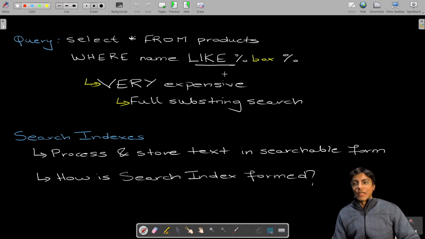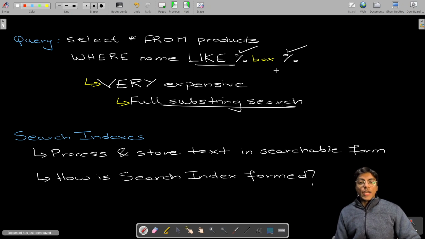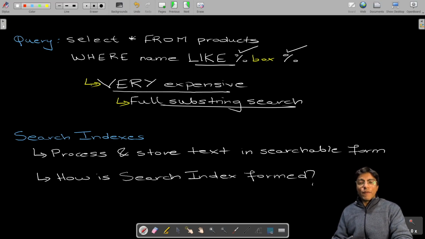Because this operation, this like keyword, especially with a full substring search over our key phrase, is very, very expensive. What these autocomplete functionalities do is take in some input, wait for 100 or 200 milliseconds, and send a search request to the backend.